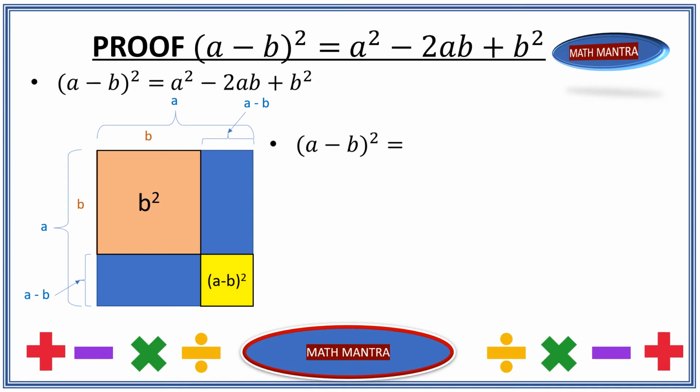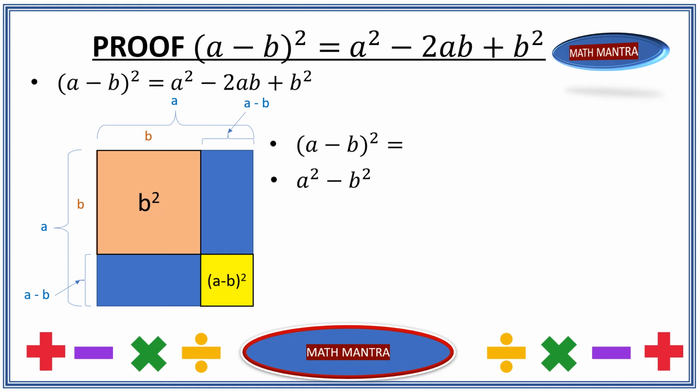Well, we know the blue square, which is the largest square, is a square, right? So let's start from the large square and deduct the area that is not important, or that we intentionally want to delete, to get to the yellow square only. Once we deduct everything, all we will have left would be the yellow square, right? So let's start with the blue square, which is a square. Now we'll have to deduct the brown square, which is b square, which is also known, right? So let's put a square minus b square.